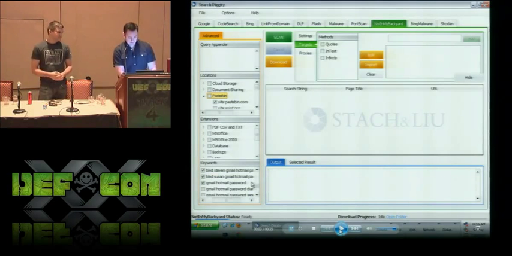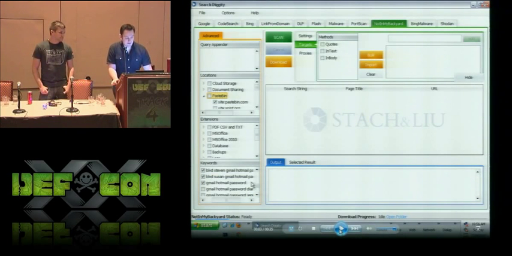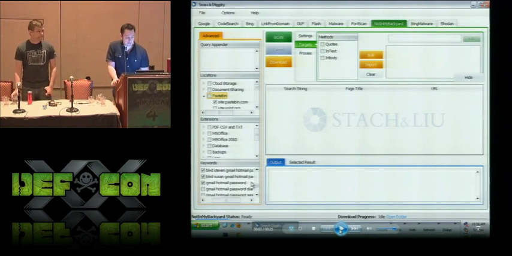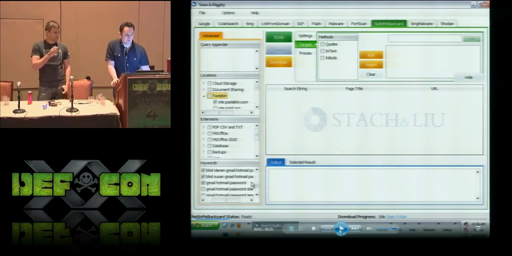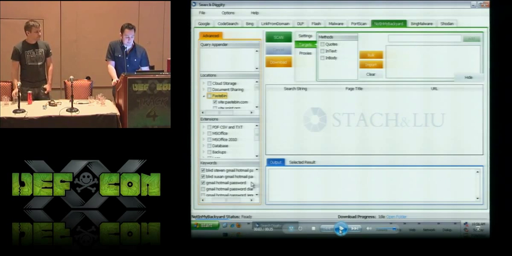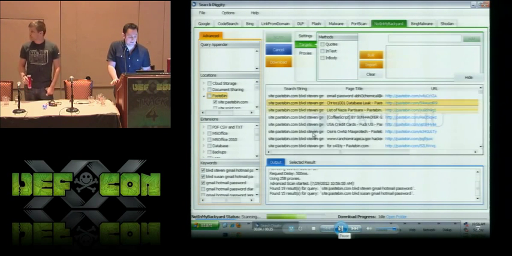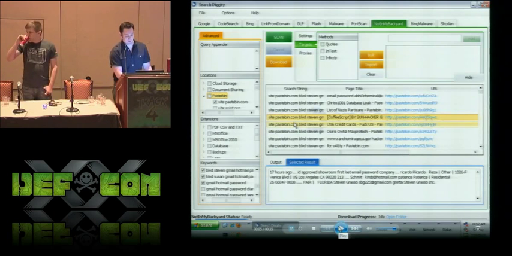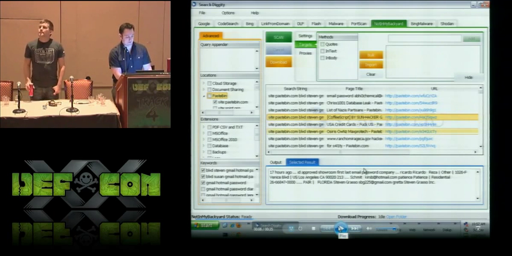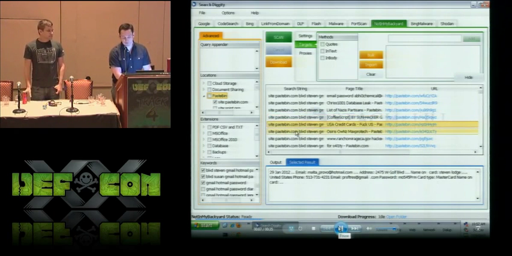So what we see here is the tool, and you would plug in up in the targets your name, things like that, whatever you want to do. Then we have the locations tab. In this particular example, I'm just going to look on Pastebin only, but it'd be easy for you to just check all those boxes. In this case, since it's Pastebin, I'm not going to specify any file type, but we'll allow you to easily put, let me just look in Excel spreadsheets or database backup files or things like that. And then we're going to select the keywords that are good for finding data dumps of personal information.